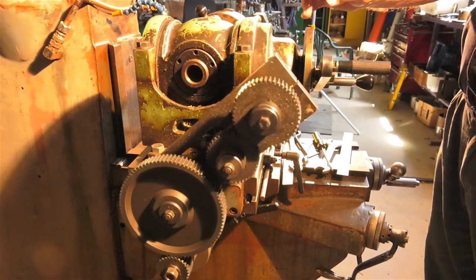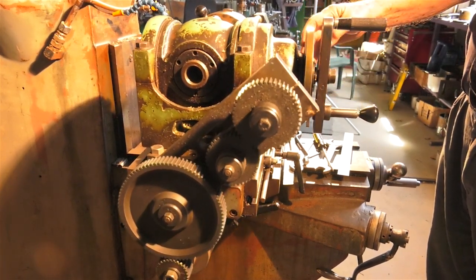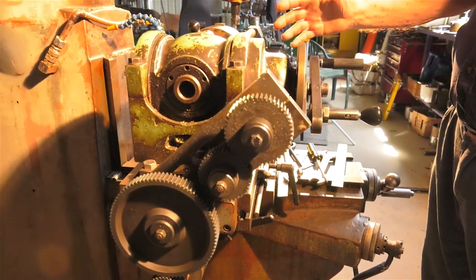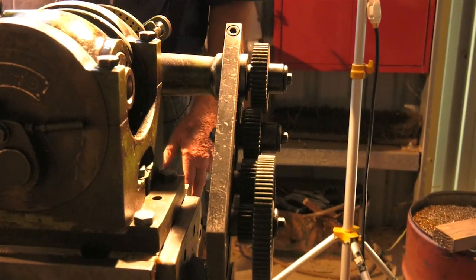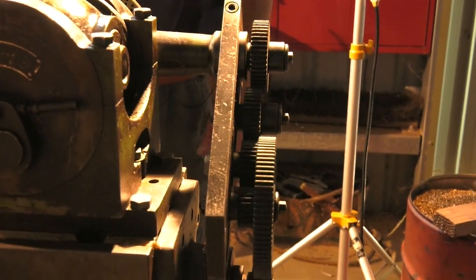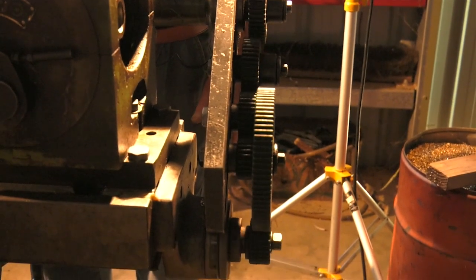You'll also notice this index plate here is rotating as you go. This is just an end shot of the compound gear train to see how it works.